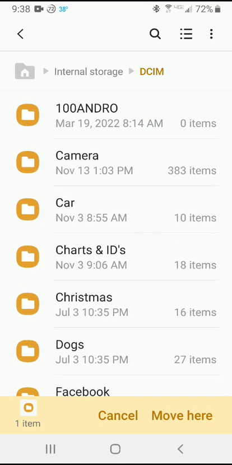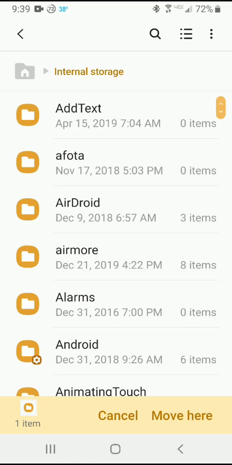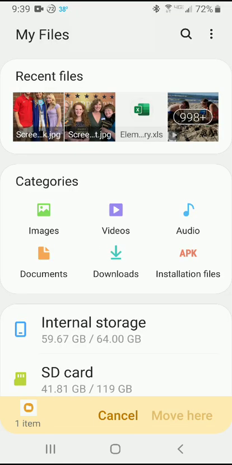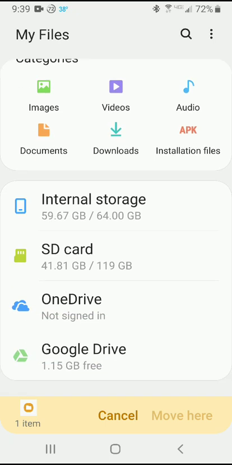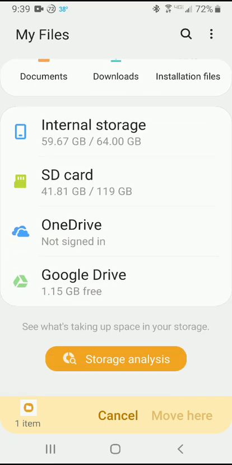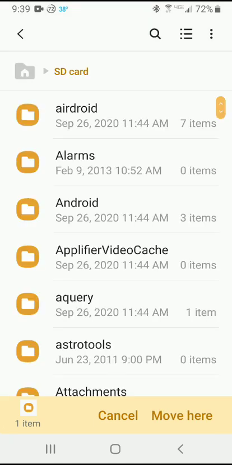If you look at the top over here where it says internal storage, I'm in the DCIM folder. I don't want it to stay here. This is what I'm looking at. And so if I go into the bottom right and hit move here, it's not going anywhere. So I have to, again, click on either the arrow or the gray folder. I'm going to try the arrow this time. And it brings me back to that home My Files where I have listed choices, either internal storage or SD card. I want to go to the SD card.